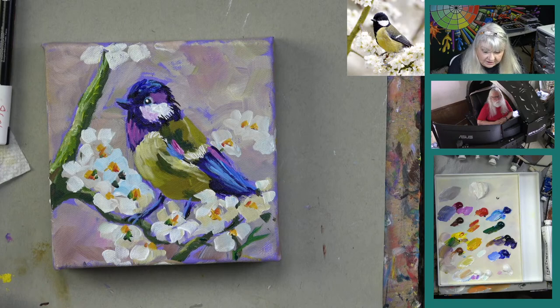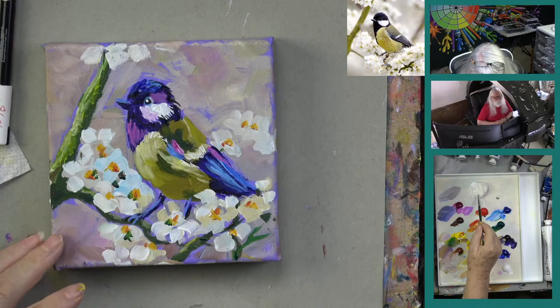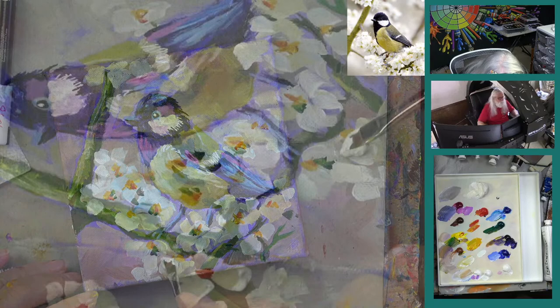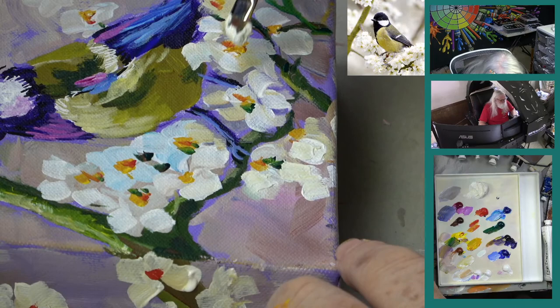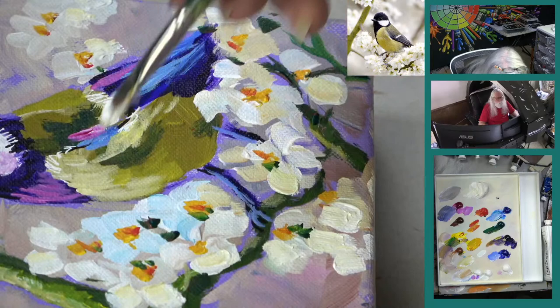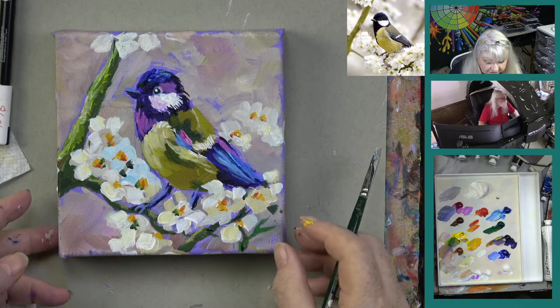So I want to show you something for those of you who want to be the last of the big spenders. I knew it. You're going to bring out the big guns, aren't you? I want you to see this is modeling paste. If you add some white to modeling paste, for those of you who want your flowers to be thicker, just make the final colors in a cup. You don't have to do all of them. But if you want that sort of fat look of an oil painting, you can add modeling paste and it gives it more of a 3D effect. And I wouldn't do it on the bird. I just want to say, sometimes, you know, you've seen.